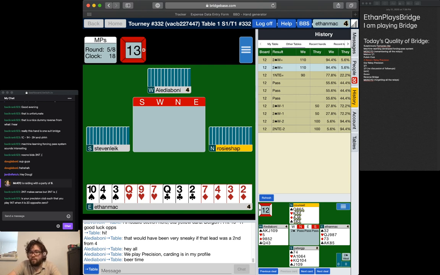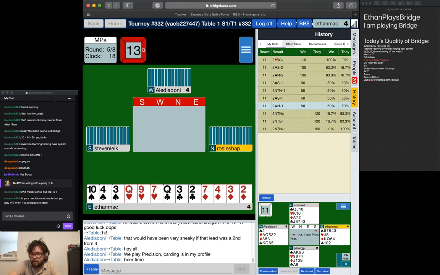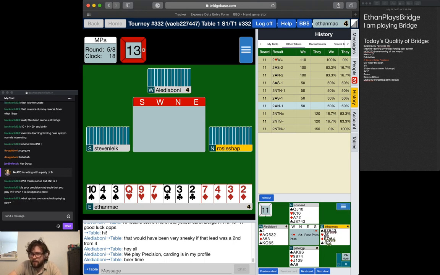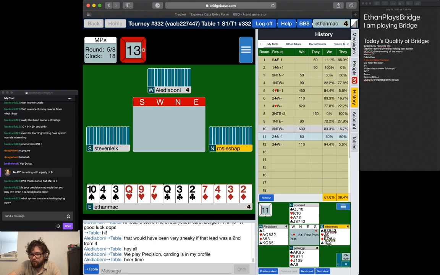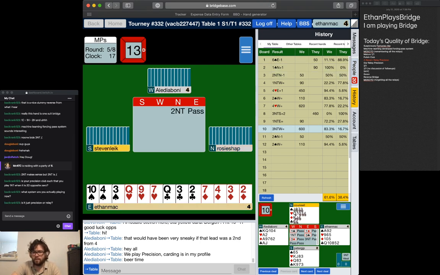On the previous board, two clubs down one. I think that we got all the tricks we could. I don't think we blew any. Yeah. And then on the one before that, three no trump making, fine result. The opponents could have made brilliant defensive plays, but they did not. So a good round.